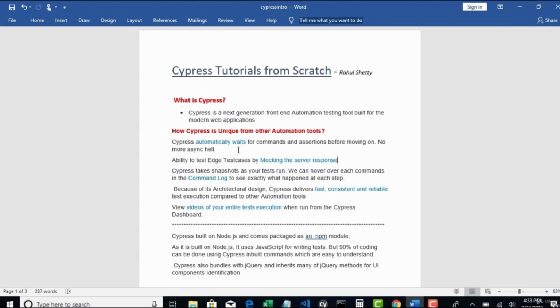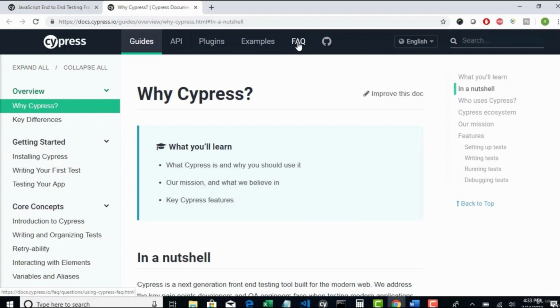No more asynchronization errors. Basically, if you want to click on any link, how does it work? It just tries to click, but if that link is disabled, and let's say after a few seconds the link gets enabled, your existing test will generally fail, complaining that it is not in clickable mode. Whereas in Cypress, it intelligently checks the state of this link. When it understands that it's in disabled mode, it will wait to check whether it turns into enabled mode so that Cypress can click on it. This intelligence is automatically taken care of by Cypress.